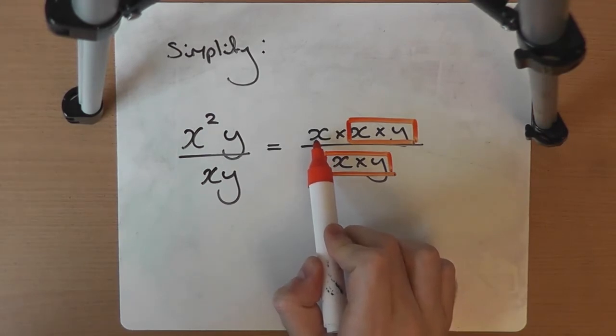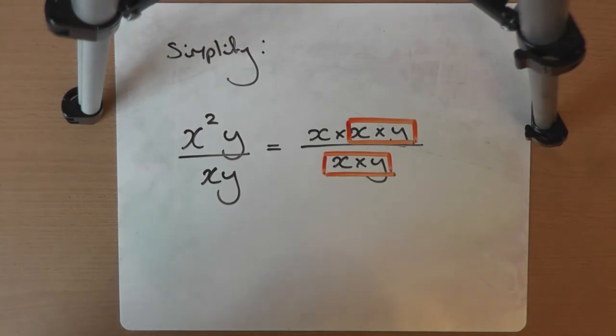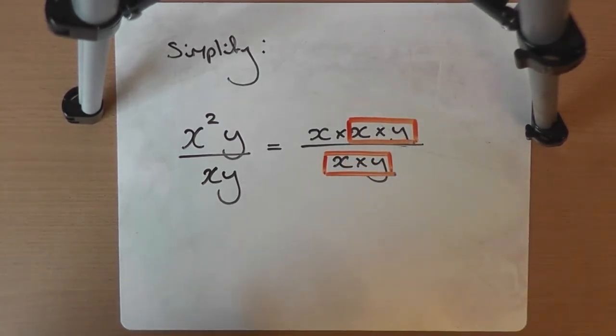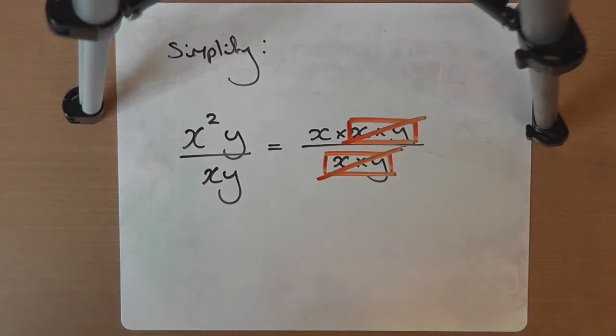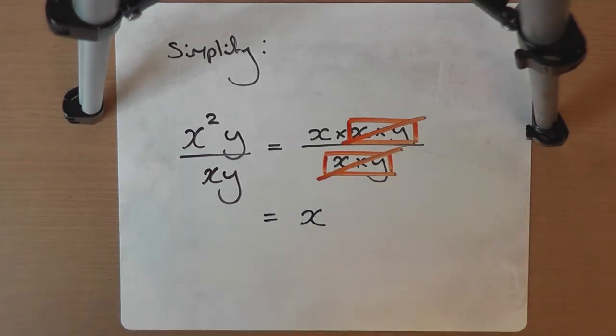This is a number. We don't know what that number is, but it is a number, and I am timesing it by the number in the orange box. How do I know that the thing in the orange box is a number secretly? Because x is a number, y is a number, so timesing them together gives me another number. There is a number in that orange box, and on the top line I am timesing by the number in that orange box. On the bottom line then, I am immediately afterwards dividing by the number in the orange box. The number in the orange box is having no overall contribution, so it might as well not be there. So I get rid of the stuff that's the same top and bottom, and in this case all I'm left with is x.